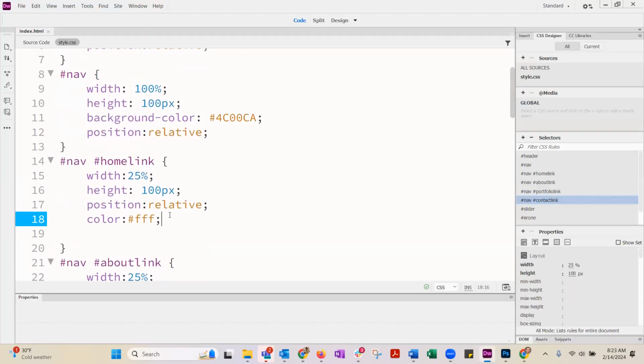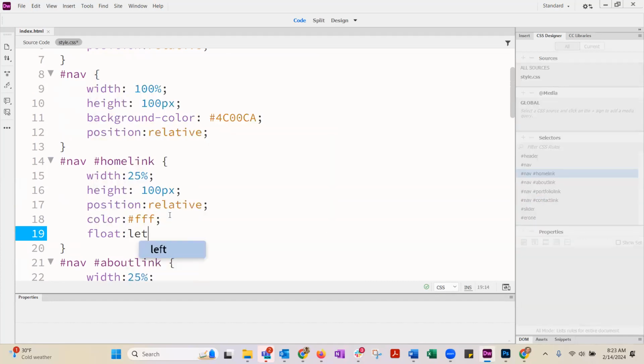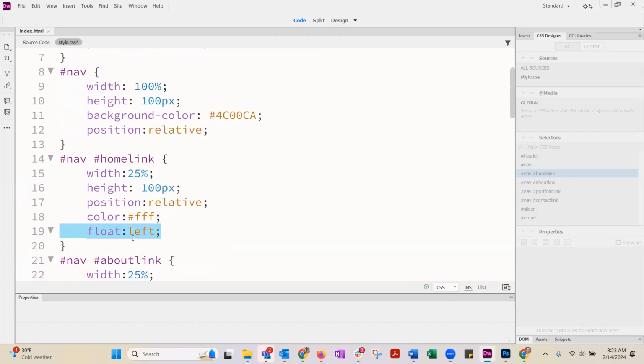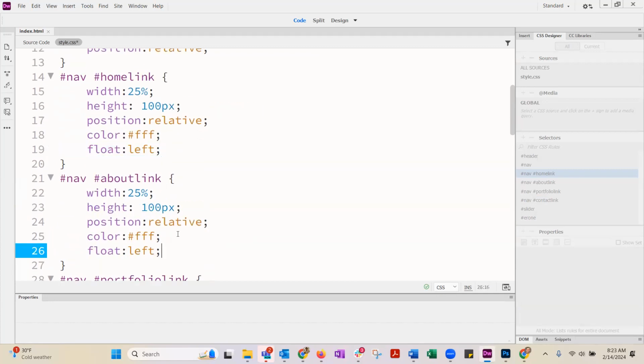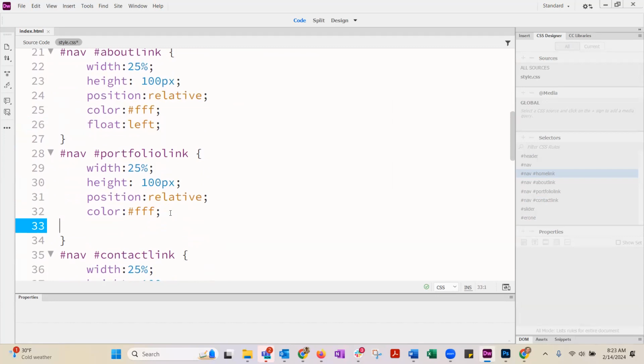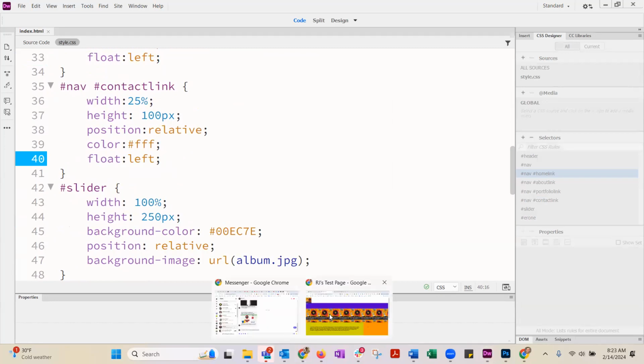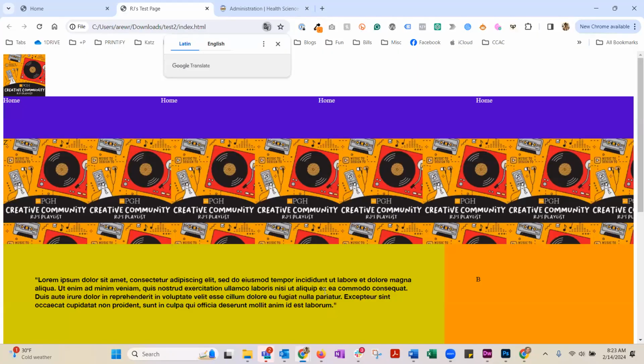So let's fix that. So I'm going to apply float left to all of these buttons. And there we go.